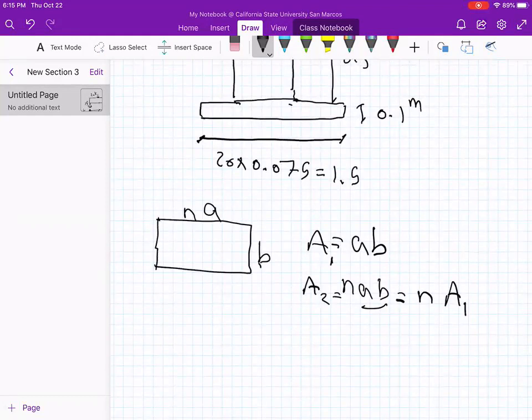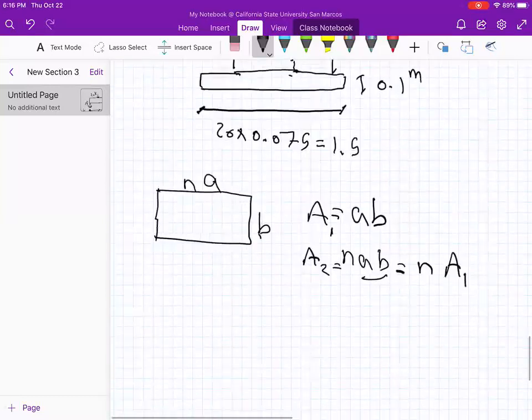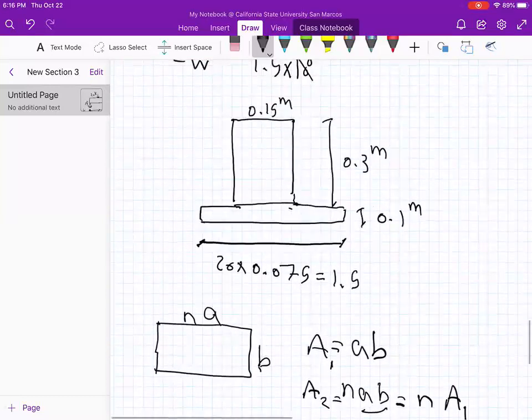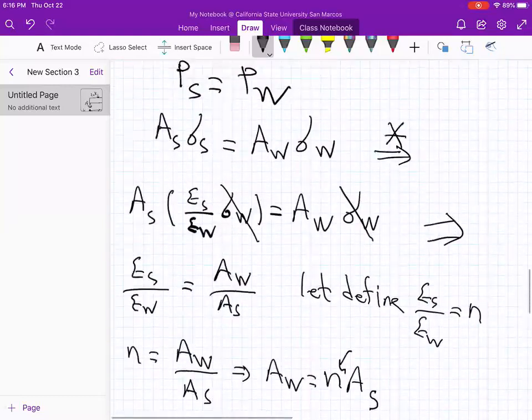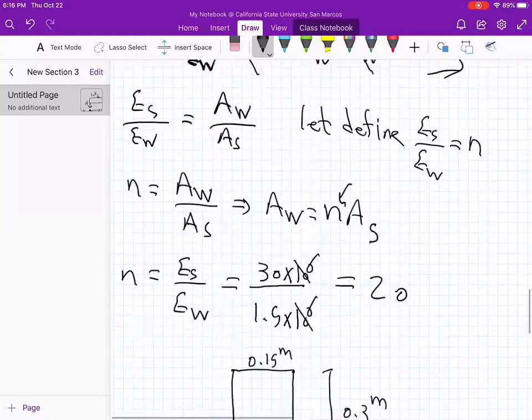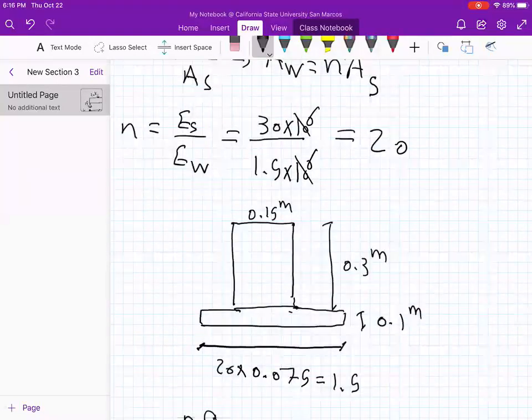No, it still doesn't, because area would be the base times the height. So why are we only multiplying it by the base and not the height? We can't. We should multiply both. Isn't that what the area is? The area of the steel would be 0.1 times 0.075. So basically, are you just trying to stretch the steel? Yes. I want to stretch the steel and instead of steel put the wood. Now this is wood because I want to use one material.